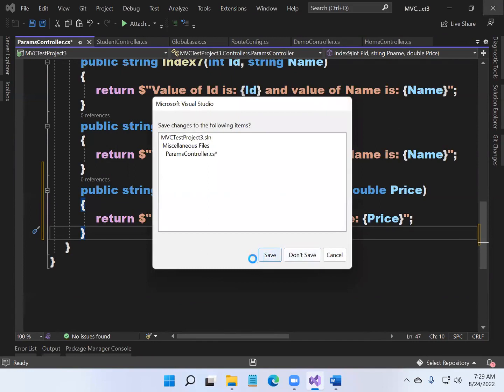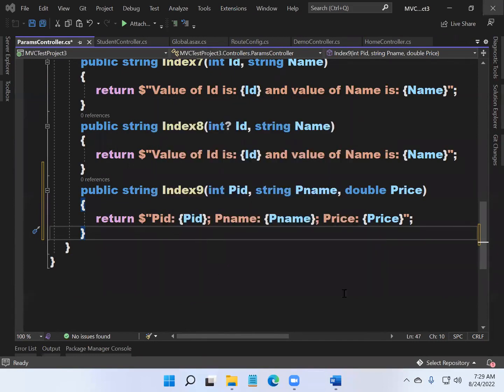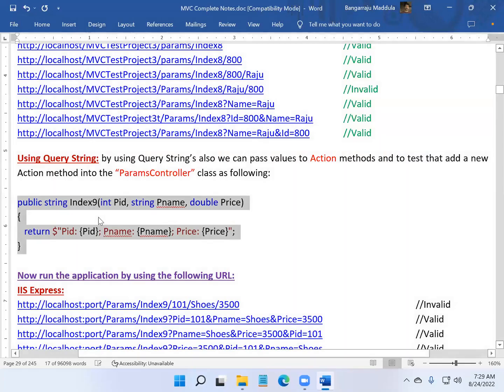Just a minute, guys. I opened in the normal mode. It was running in IIS. I should open the admin mode.